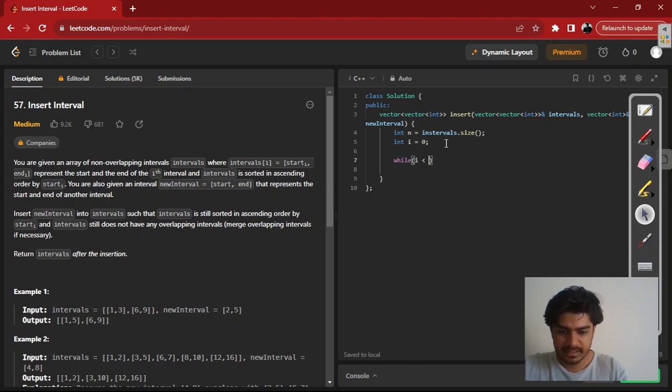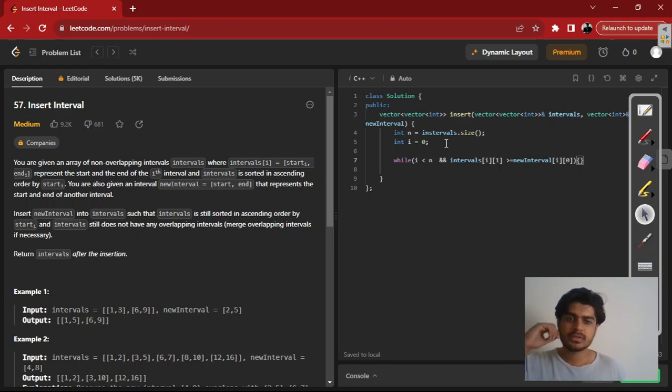So let's say i is less than n, which will be true in the initial case, and intervals[i][1], which is the outer vector index i that we use for traversing and 1, the value of the inner vector, is less than or equal to the value of newInterval[0]. Let me explain what this line is doing.